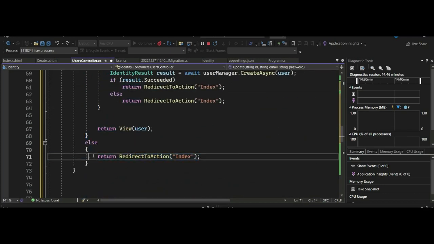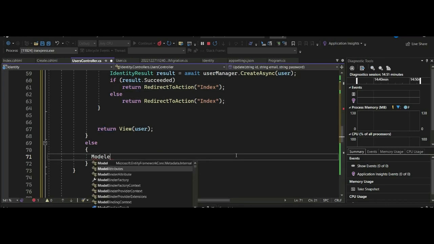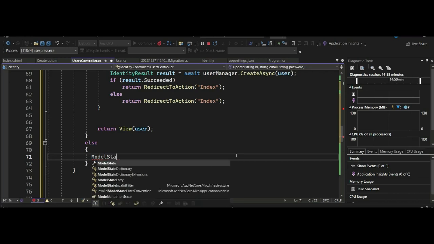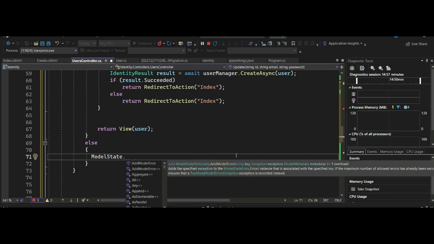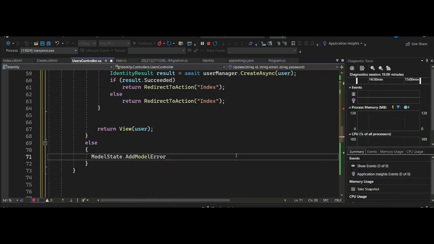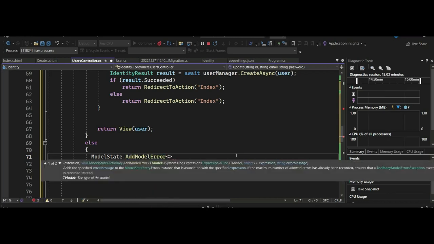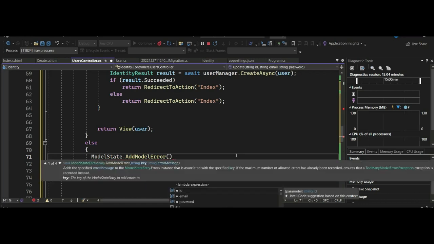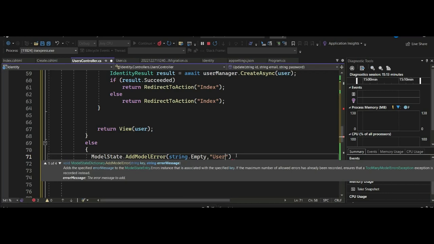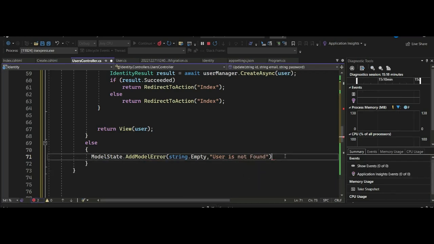So we can say ModelState.AddError, then we can pass our string.Empty, then we say user not found, that user is not found, then we close.